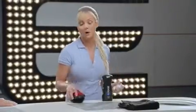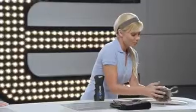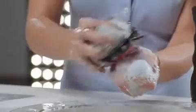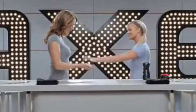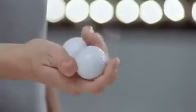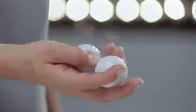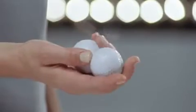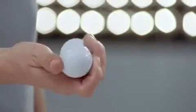Why don't we start with these small balls? With a soft side for lather, and a rough side for scrubbing, this can make any ball sparkly and new. Go ahead and play with those clean balls, Denise. Wow. Could play with these balls all day.